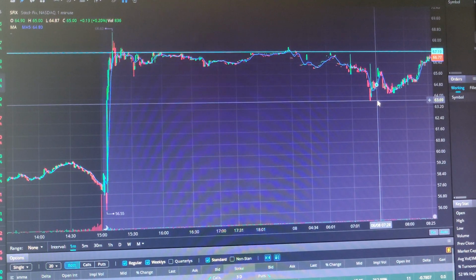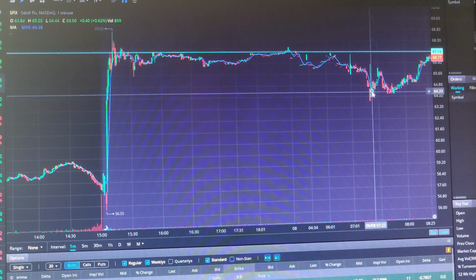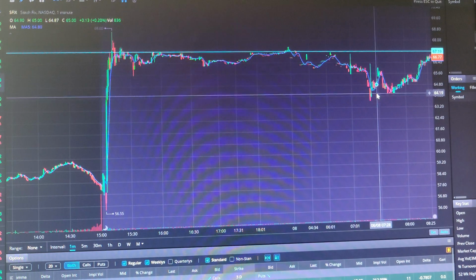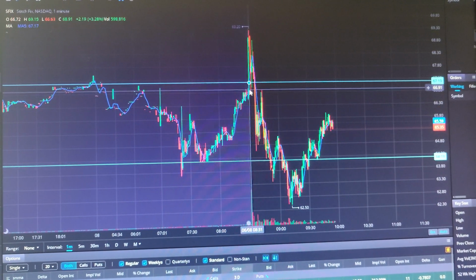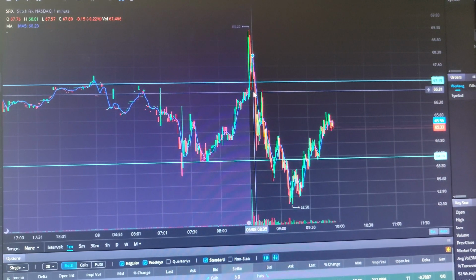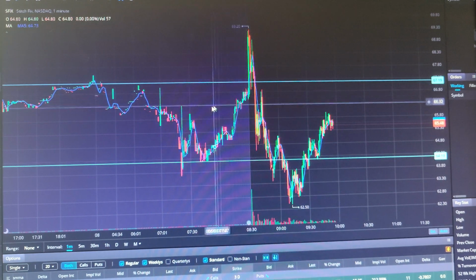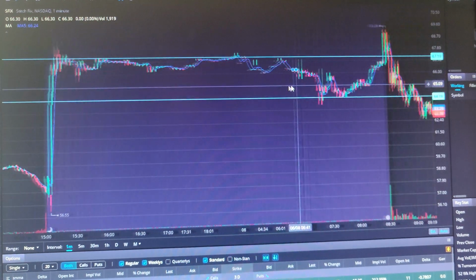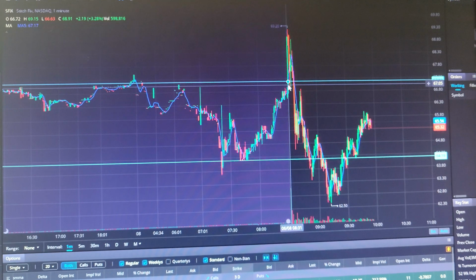Here it only bounced once, but here it's bounced 1, 2, 3, 4, 5, 6, 7, 8. You can even call these 9 and 10. So this is where I would draw support. So right here. Okay. So again, right when the market opens, the stock started right here. So what we're seeing is we're waiting for it to get there or there. So all this price action after market, all this consolidation, and then all this action means we're expecting a big breakout one way or another. So as soon as it hits there is when you get in.